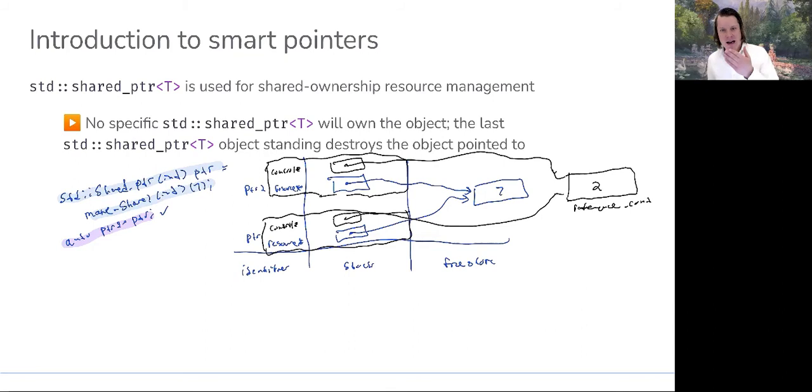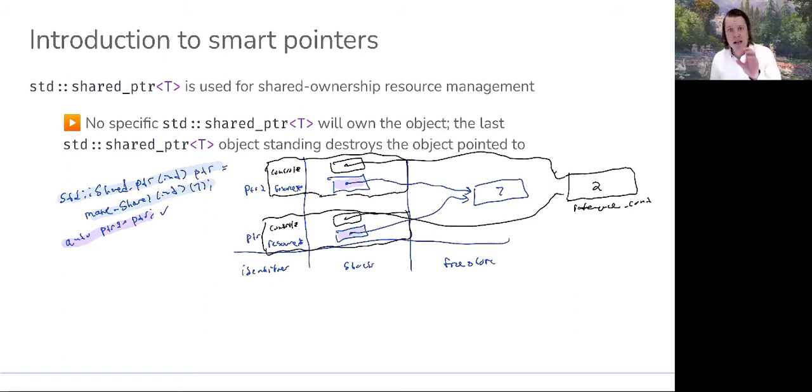So I need to go ahead and call delete on the resource pointer, on the address stored here. And then, additionally, since the control block is on the free store, we'd go ahead and deallocate memory with that too to clean up.